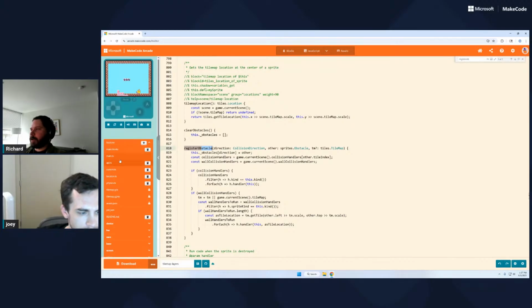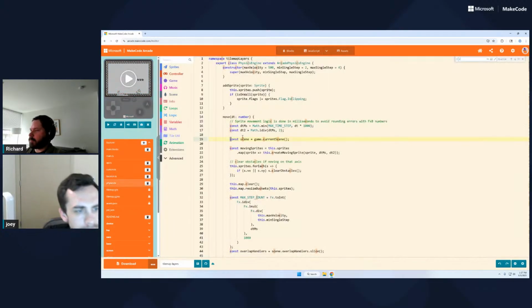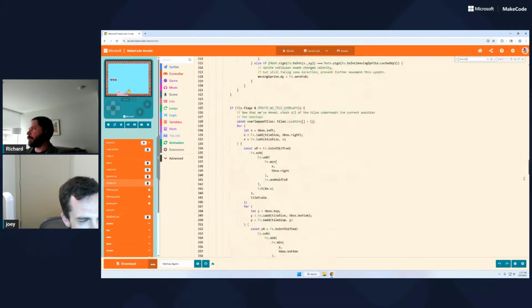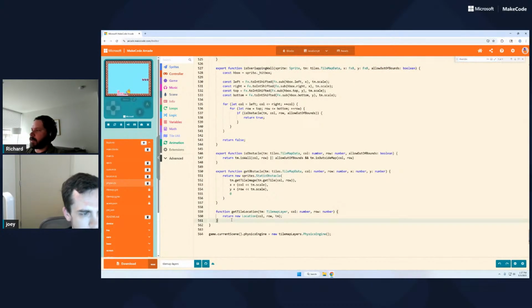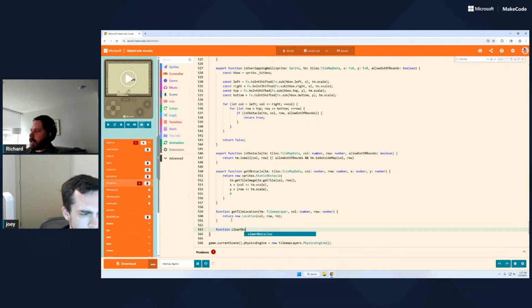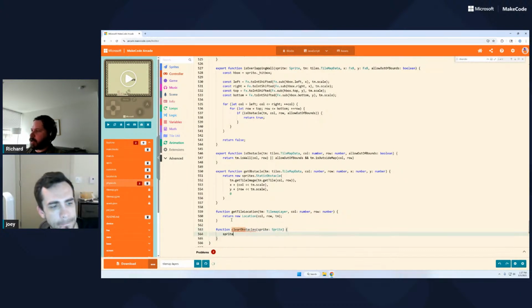So let's do that. Oh wait, by the way, where does this get cleared? Okay, clear obstacles. So we need to see where this gets called. Clear obstacles right here. Okay, cool. So we're going to make our own function for register obstacle and clear obstacle. Let's do that right down here. We're going to do function clear obstacles. This is going to take in a sprite, and we're just going to call sprite.clear obstacles for now.